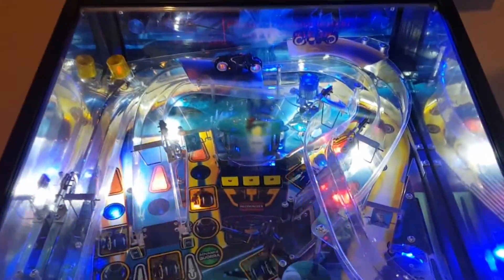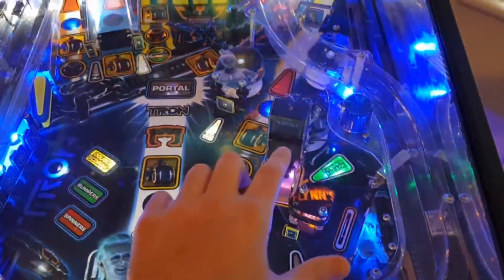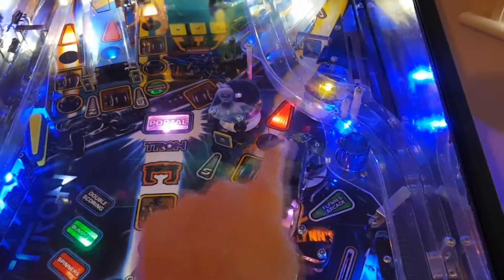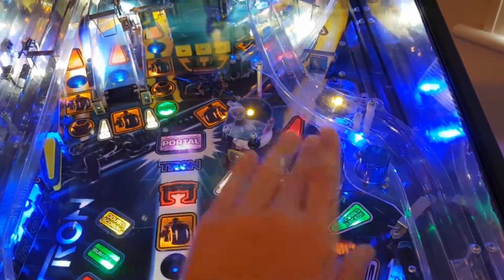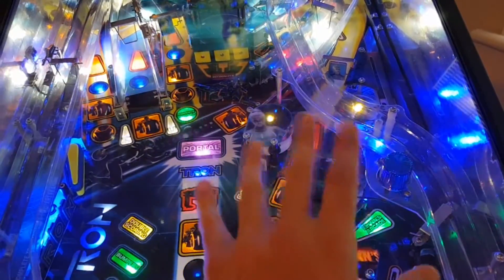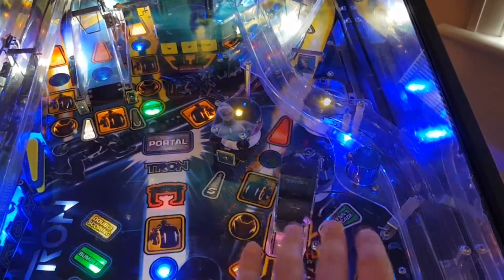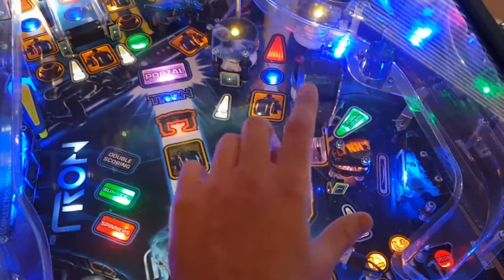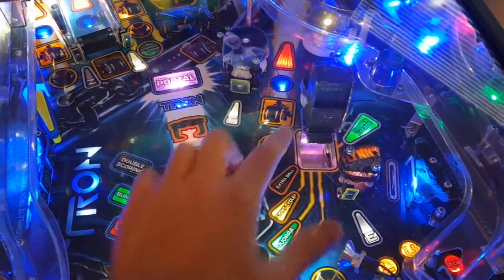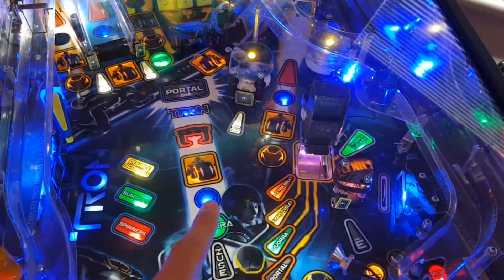So I'll do a very brief tour of the playfield. Let's come back to the bottom. You've got the scoop here which starts multiballs — it's Flynn's Arcade. There's a very cool mod where you can replace this arcade machine with a much more realistic one, which even has a little LED screen on it showing the attract sequence from the Tron arcade game. It's very cool, but it's also $400 so that's never happening. The ball in there can be a skill shot off the plunger or you can start multiballs from it. This game has got three multiballs in it, as I remember.